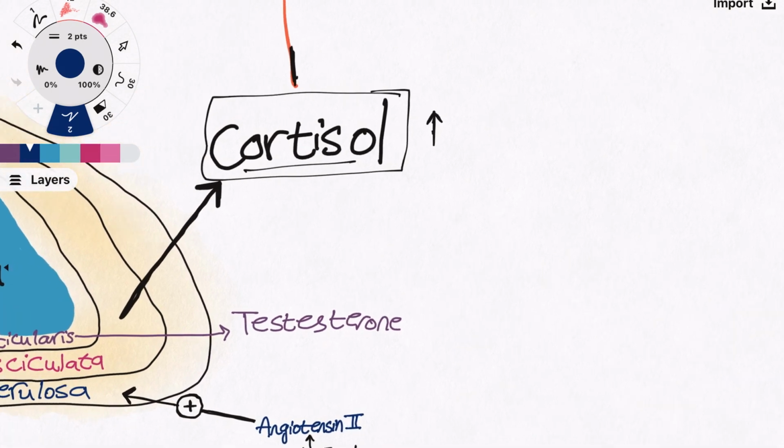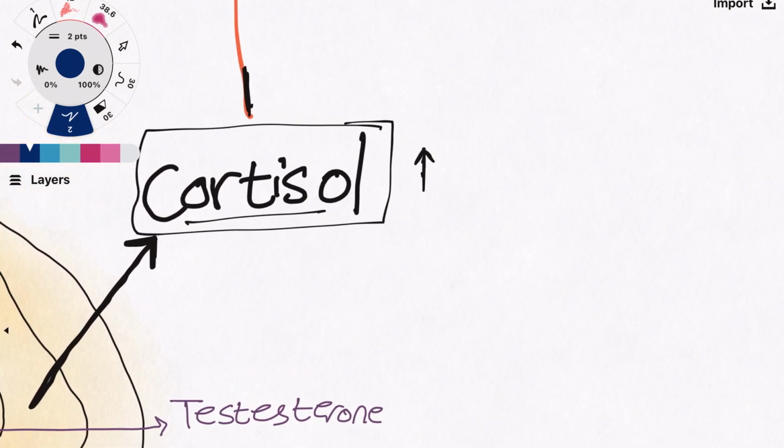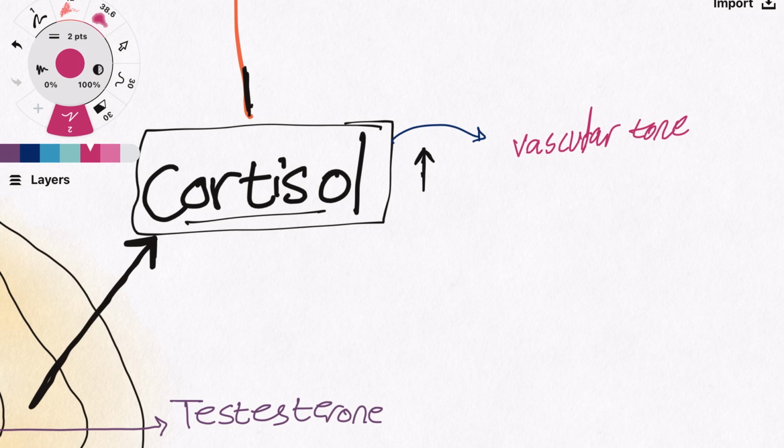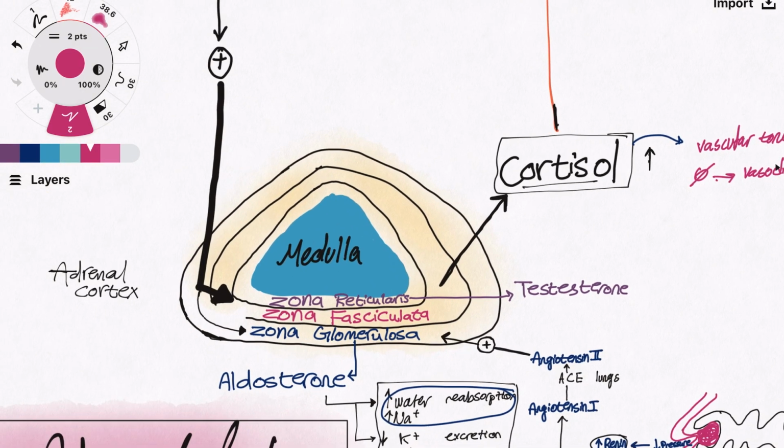Now, on the other hand, cortisol, which is produced from the zona fasciculata, is very important to maintain something called the vascular tone. As you know, in the vessels there is smooth muscle, right? This smooth muscle has a tone and cortisol tries to maintain that. Whenever we don't have cortisol, the vessels become more flaccid. So if we don't have cortisol, this would lead to vasodilation, right? Just keep this in mind. I'm going to get back to it in a minute.